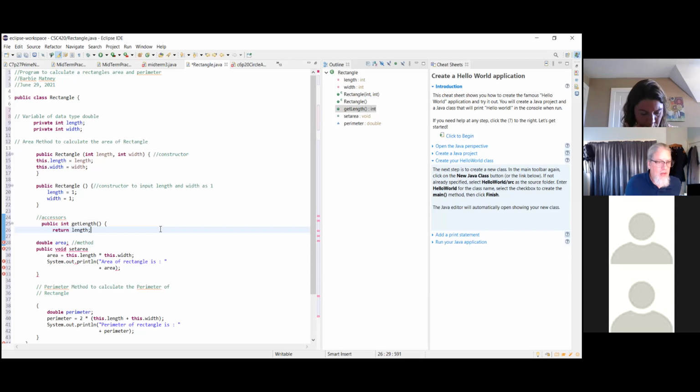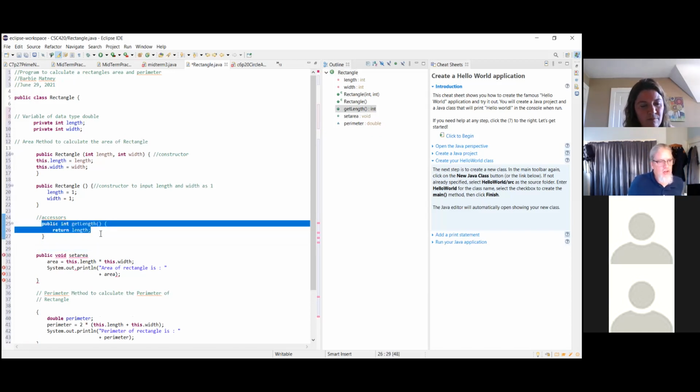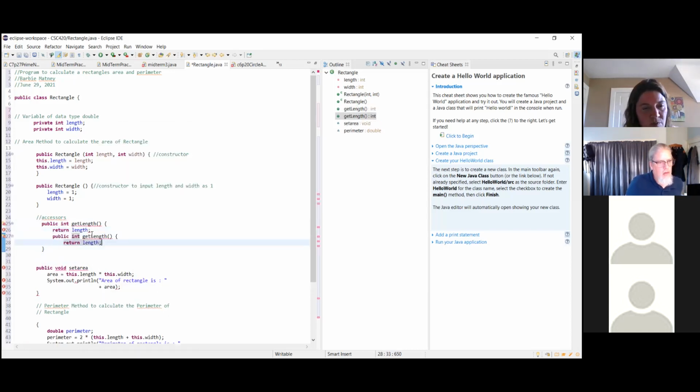Okay, and then hit enter. And now I need a bracket. In fact, I would cut and paste it, another one for width. Looks just like that. And then change it. You've got a dangling bracket.